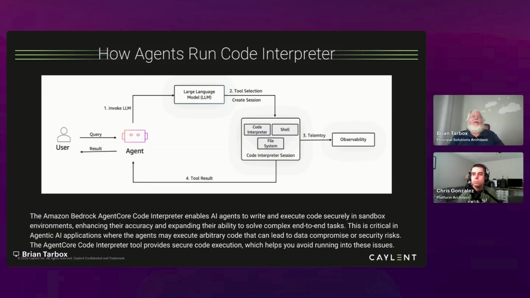And this is basically how they run the interpreter. You have your agent, you have your large language model. It calls the code interpreter session. It can do some telemetry out to your observability. And so you can basically have your agent execute code. We know that there are things that LLMs are not great at, like doing math, for example, although that's changing. Of course, everything in this is changing. So you can basically have your agents write and run code. It's your escape valve to do something that maybe you hadn't planned for.